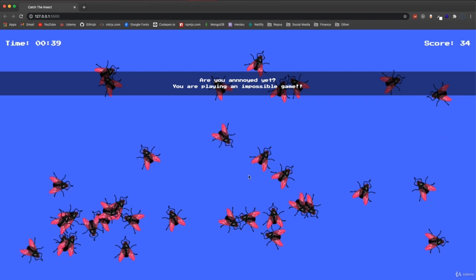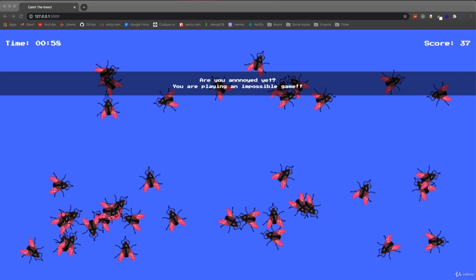So it's kind of a silly thing, but I think there's a lot that we can learn in terms of setting a timer and inserting random objects into the DOM. They have a random rotation. You can see they're all facing random ways. So I think that it's a nice little project. There's quite a bit of JavaScript relative to a lot of the projects in this course. So I think that you'll enjoy it. Let's go ahead and get started.